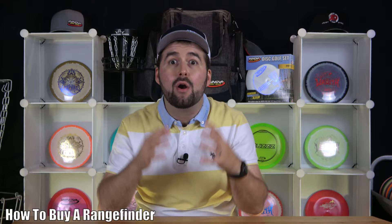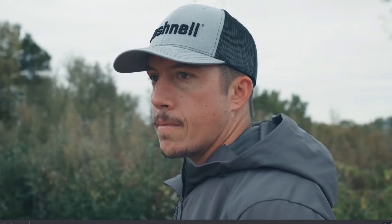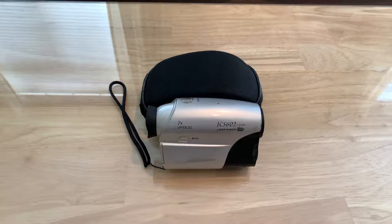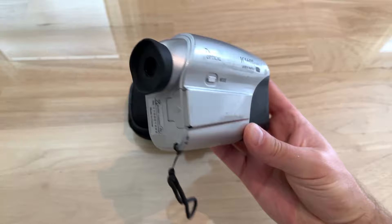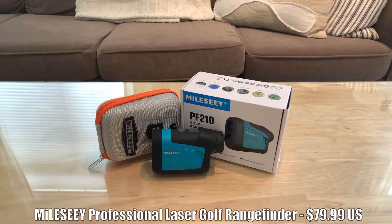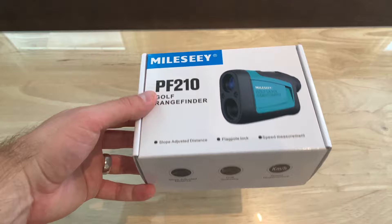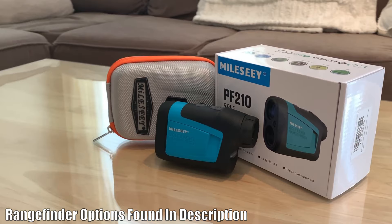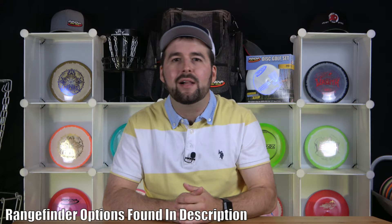We'd like to talk about how to go about buying a range finder, since there are so many out there. I just want to flat out tell you that you do not need to buy an expensive range finder like the Bushnell 850. I bought a range finder from eBay about seven years ago, and it's worked wonders for me throughout ball golf and now into disc golf. I also recently bought a new range finder for $110 Canadian plus tax, and it has all the same features as a Bushnell but at half the price. The only drawback is that it only gives you meters and yards, like a lot of other range finders found on Amazon. So if you don't want to do that conversion, you'll definitely want to go with the Bushnell 850.